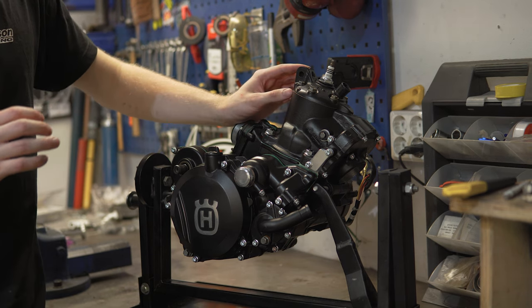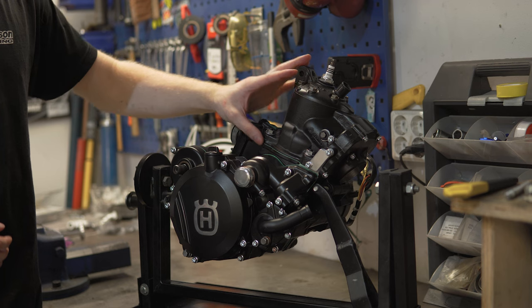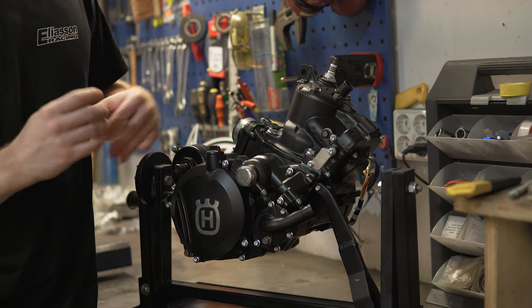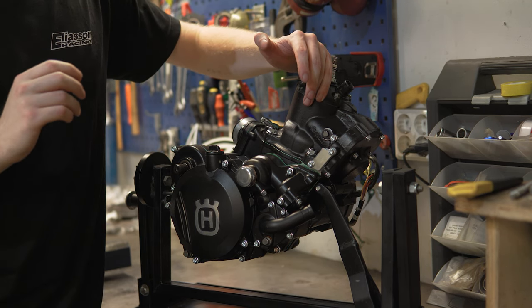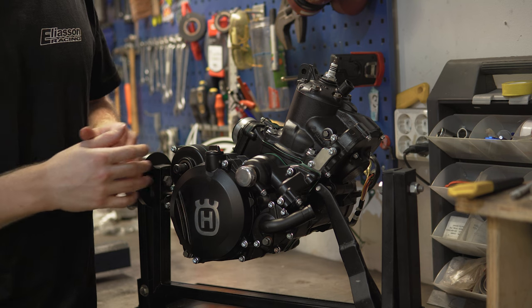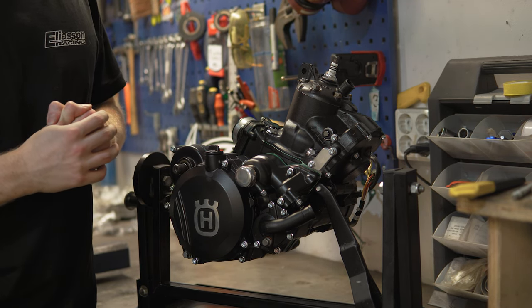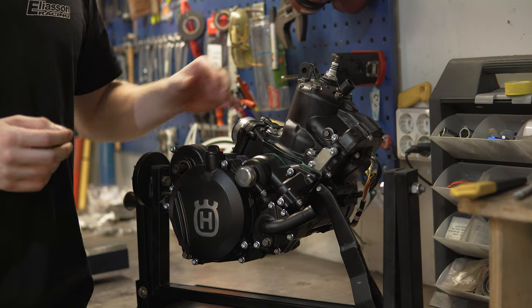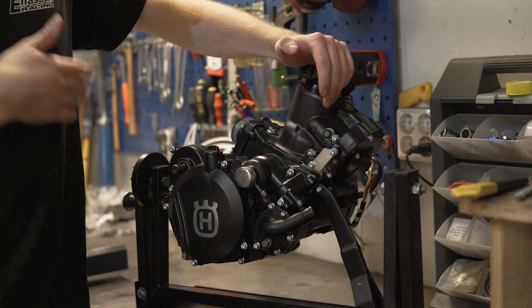So I'm excited to put this back into the frame. And the frame, I actually just went and picked up from the powder coating place. And man, that turned out so good. It's insane. But I'm not going to show you how the frame turned out in this episode, but I will in the next one. Because in the next episode, I'm going to reinstall the engine into the frame, and I'm super excited to see that. Because I didn't get the frame powder coated in a normal color. It's a little bit different than usual. But you will have to wait for the next episode to see.